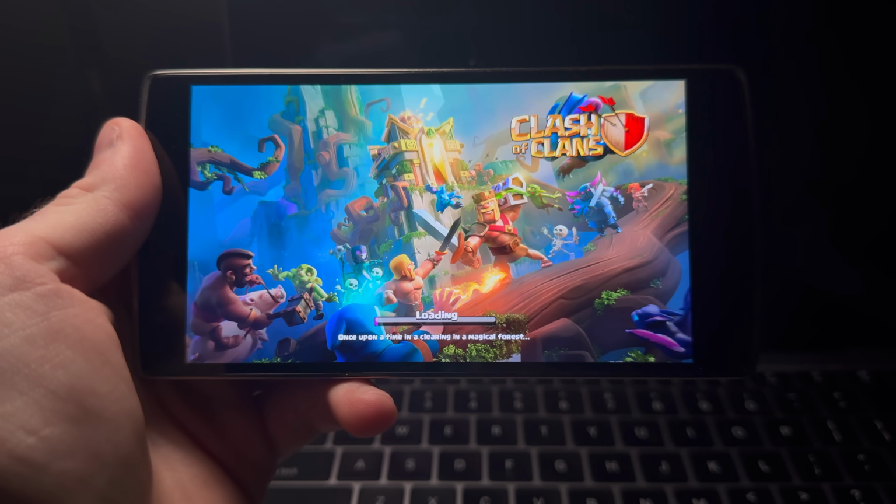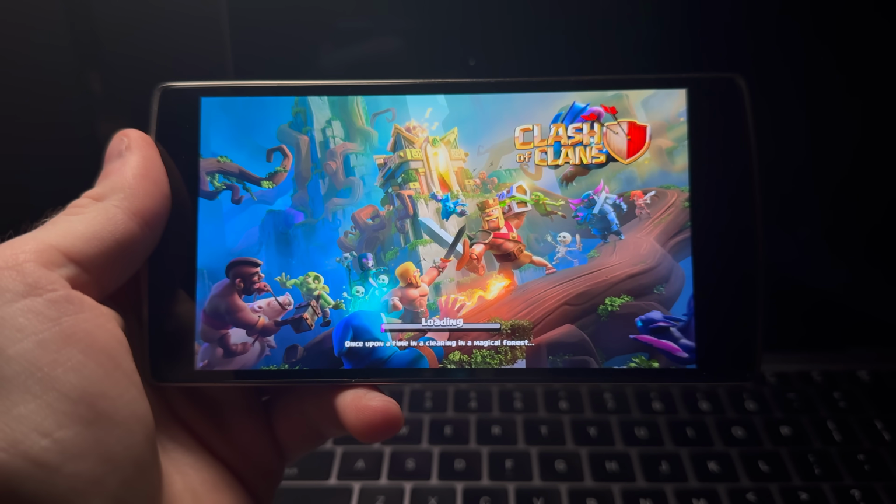Anyone else notice this background? It's kind of like the default Android launching app background. I can tell the phone is on because it's like an LCD. I can see the blacks lit up. It's just not loading the app. No, there we go. Now we just gotta wait for it. See you in 10 minutes.